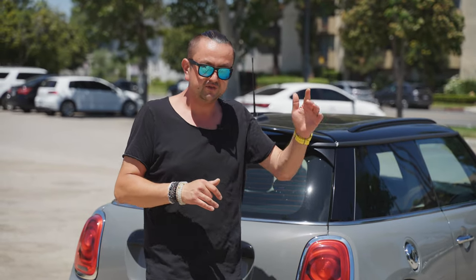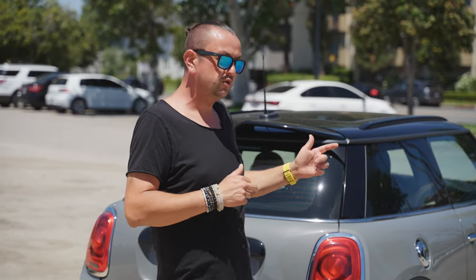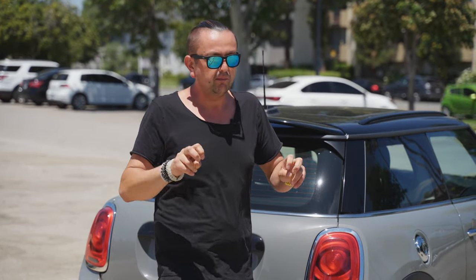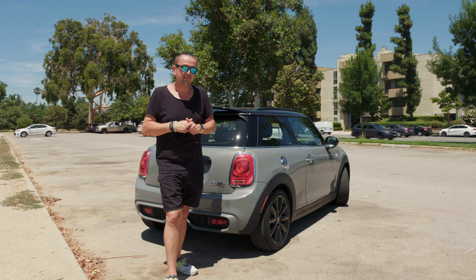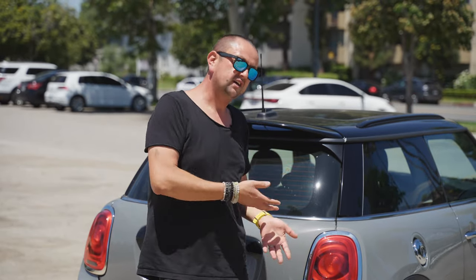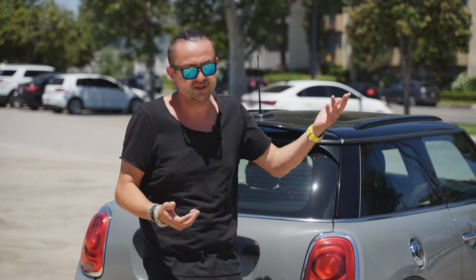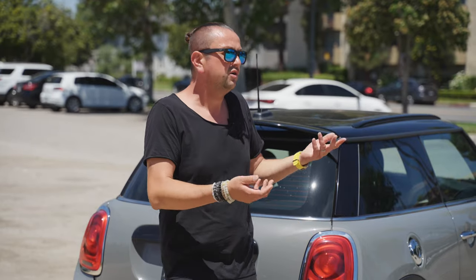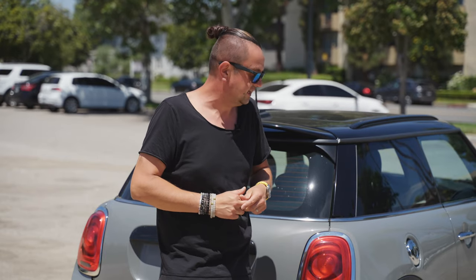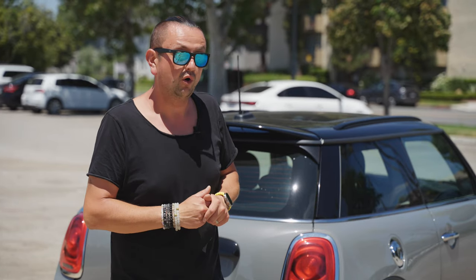You're going to check a lot of forums, videos, how to do this, how to do that, because the people who do maintenance and repair for those kinds of cars, they know it is an English BMW kind of expensive, and they want your money. Believe me or not, they want to pull as much money as they can, just because it's not an easy car to work on. This is not a Honda, this is not your regular Corolla, you have to pay $150 for the oil change. I'm so sorry, no, I'm going to go to the place where I pay $50 for the oil change, and they still are going to be able to do it on the same car.